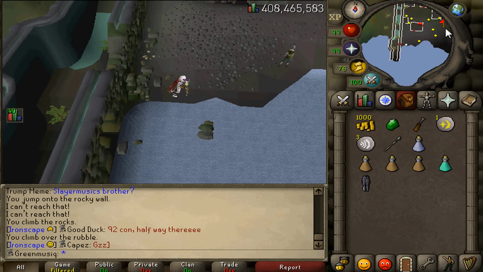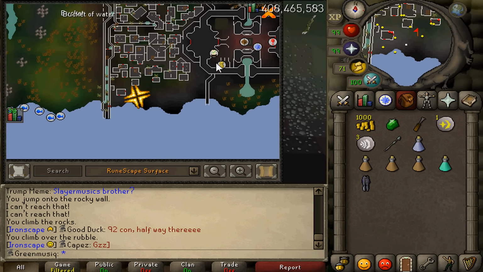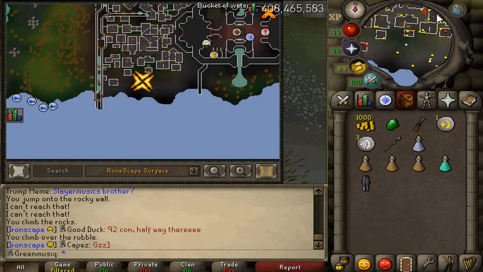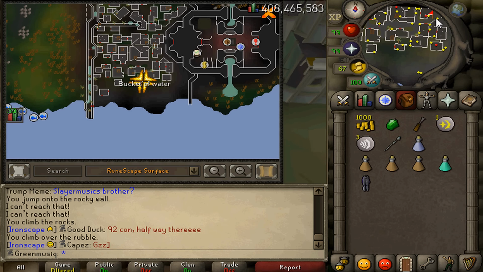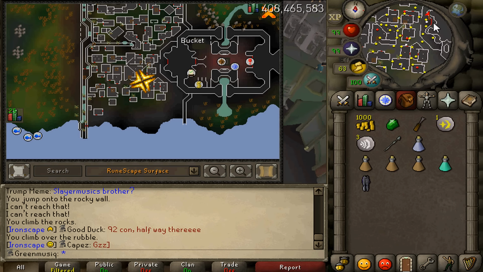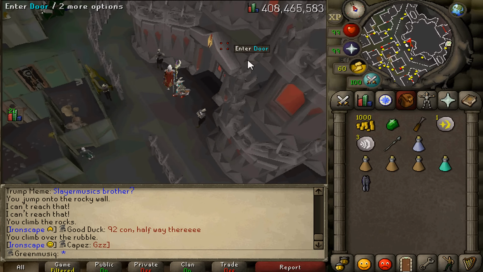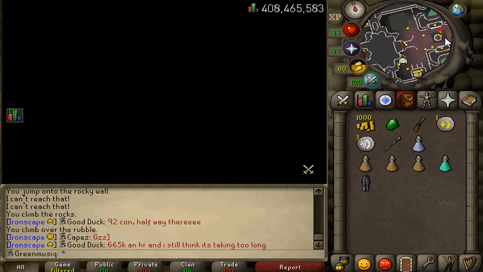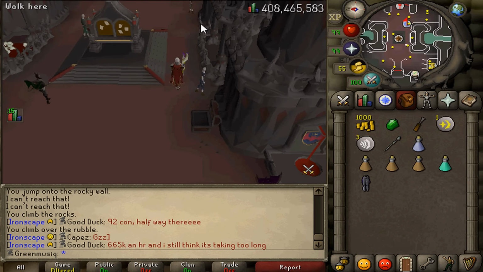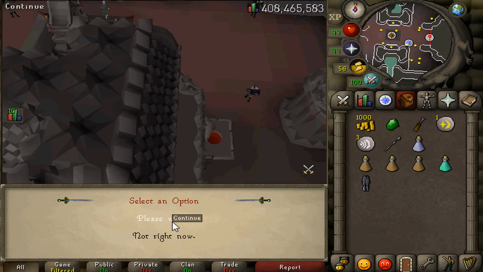Next, let's run northeast, and if you check your minimap, we will need to go to the new Theatre of Blood just northeast. Once you are here at the entrance, open the door and go east until you see the quest sign. The quest start is the NPC Garth. Let's talk to him. Select the first option.